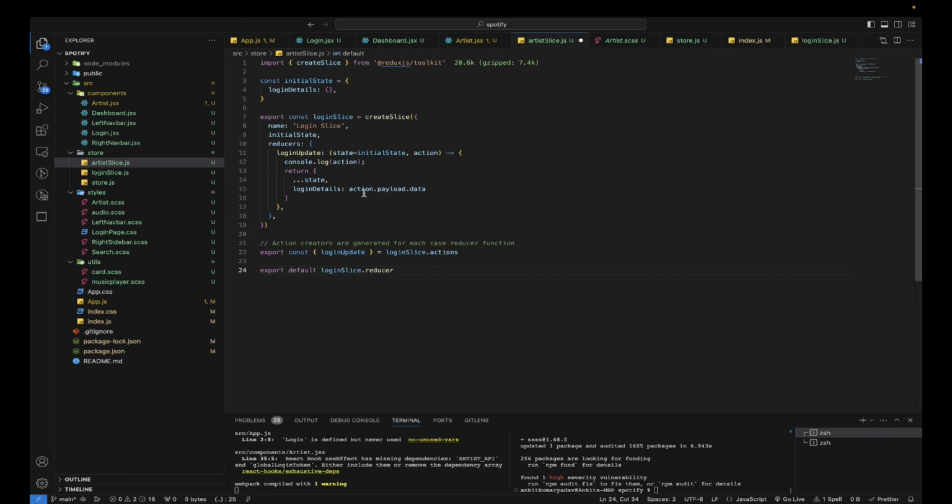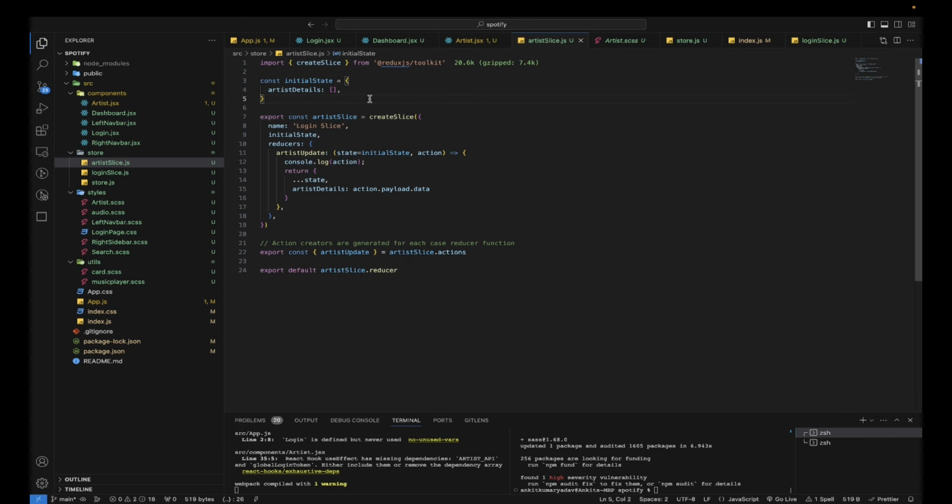So loginSlice becomes artistSlice, with artistUpdate. Instead of loginDetails, artistDetails should be fine, and instead of an object, it should be an array. This artist detail, action.payload.data, that is fine.